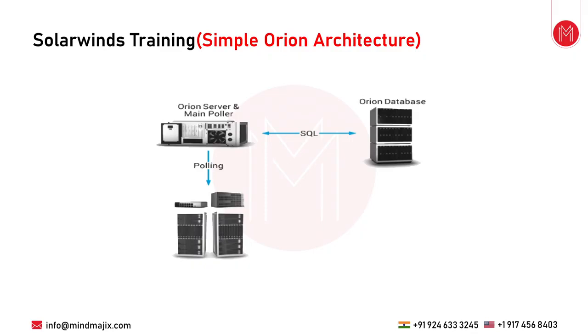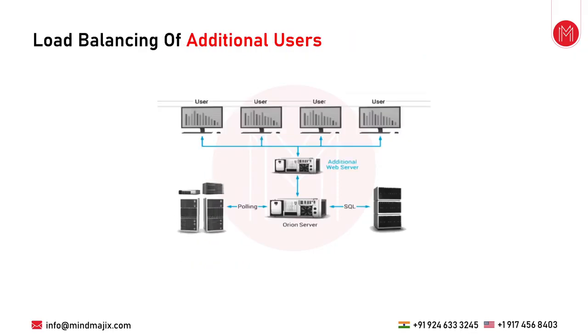SolarWinds provides the option here for scalability. We can apply this scalability to the existing architecture without tampering with it. Suppose we have 100 nodes, we are polling them today with a simple architecture, and we get a requirement from the customer that we need to poll 1,000 more nodes. Without disturbing the existing environment, we can scale it with the options provided. Suppose a lot of users need to log into the SolarWinds console to view the alerting mechanism or real-time performance, then SolarWinds provides a feature called additional web server.